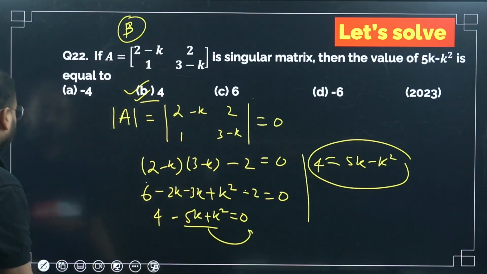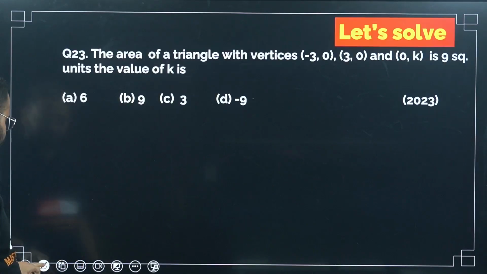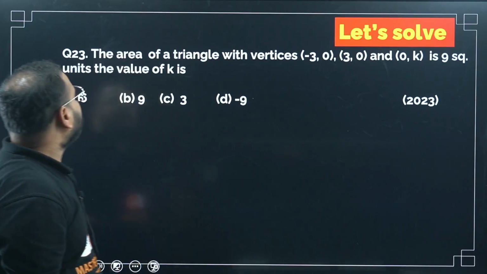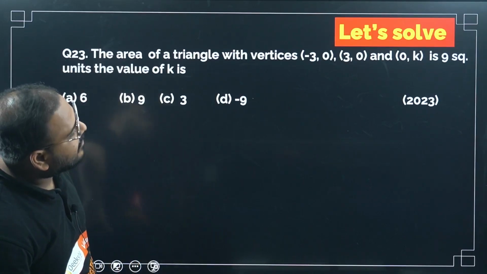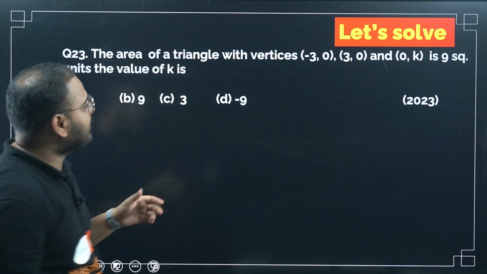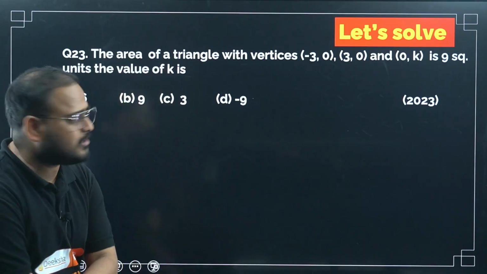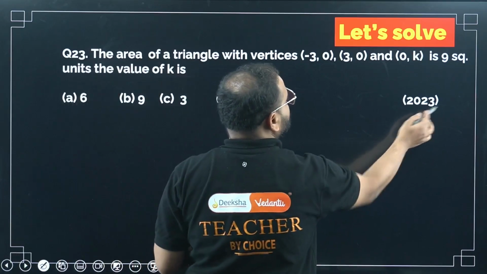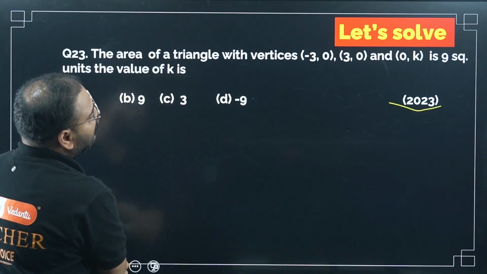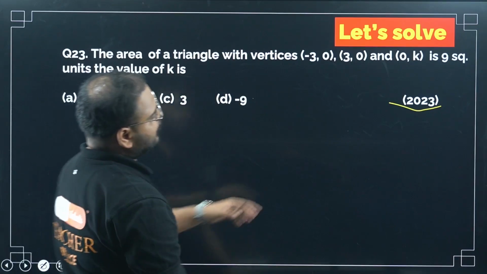Yes, yes sir. Okay, let's move ahead. Simple problems, right sir? Area of triangle with vertices. So the area is given. I don't have to solve it, I'll give you how to do it. I've solved multiple questions like this in the session. It was asked in 2023. See, so recently they have asked. Previous year only, not previous to previous year.